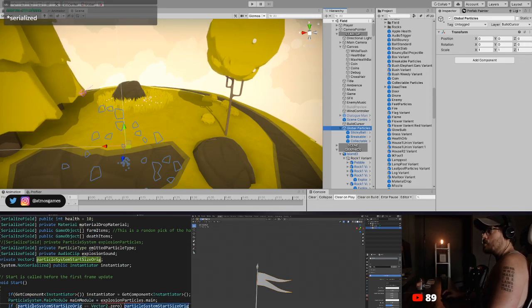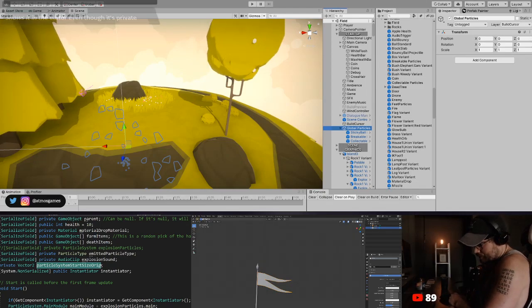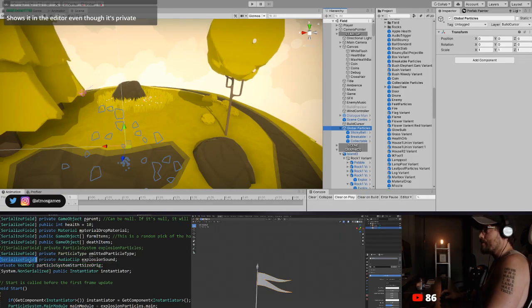So the main module is emission particles, which is actually junk. Hold on. It's going to need to be just a vector 2. Okay, this is serialized.